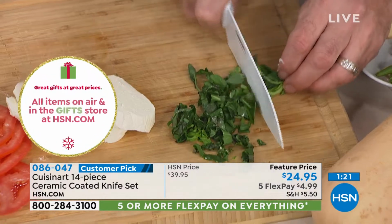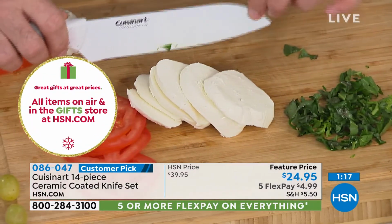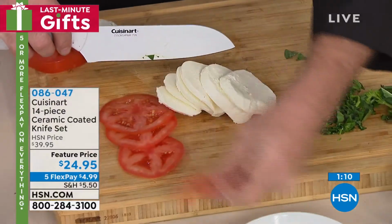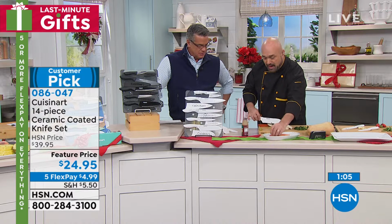So the reason I love to do this dish right here, have a look at what I just did with our single knife. And this is why we're able to whittle down our best pieces to these five that you're going to use. You've got those perfect slices on the tomato. So let's arrange that there. By the way, if you want a nice, quick, easy appetizer gift for a big crowd, this is a good one.